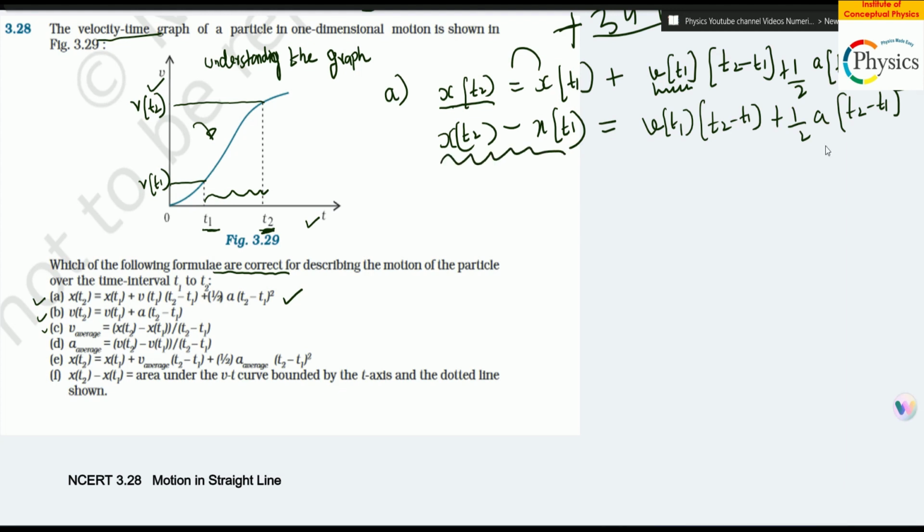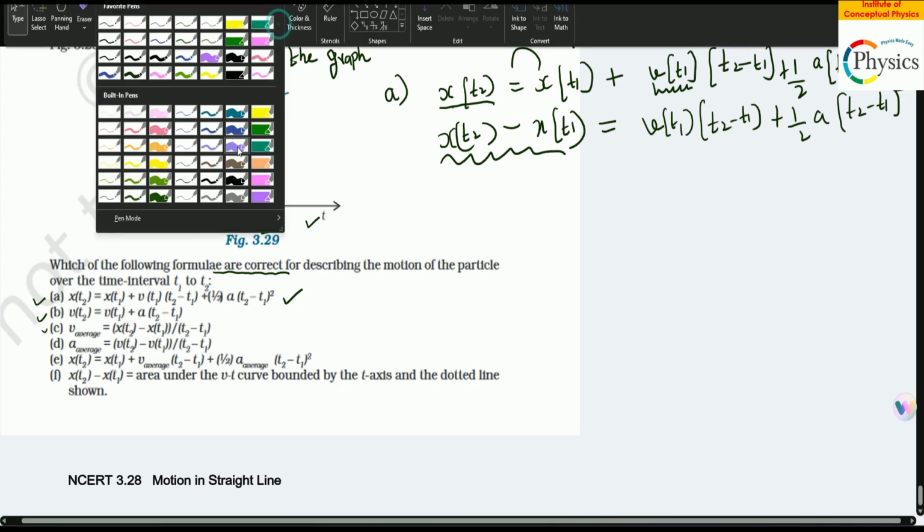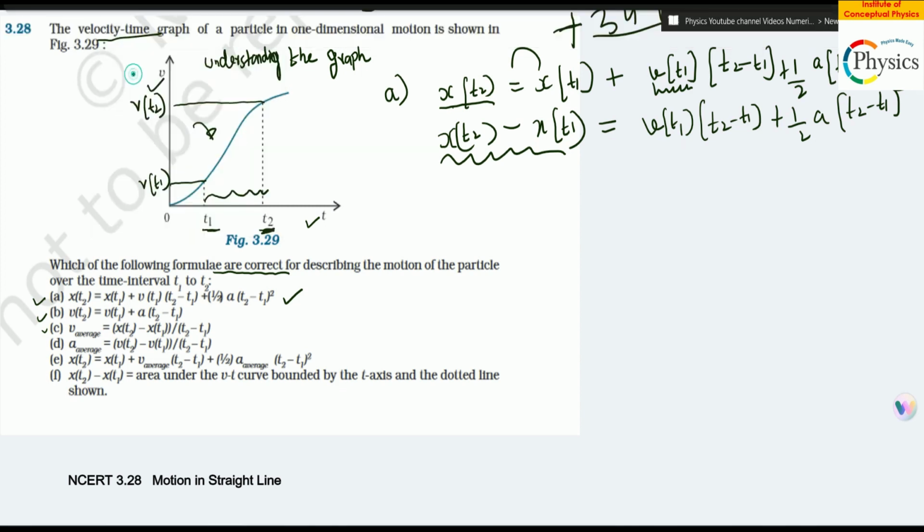There is a mistake. If you look into this graph, the slope of this graph, let me just use some different color to help you understand what I'm referring to. The slope of the graph, let's look at this point, right? If I draw a tangent to this curve here, the slope of the tangent is this. If I draw a tangent here, the slope is different. So at this point, the slope is different. At this point, the slope is different. The slope of tangent.